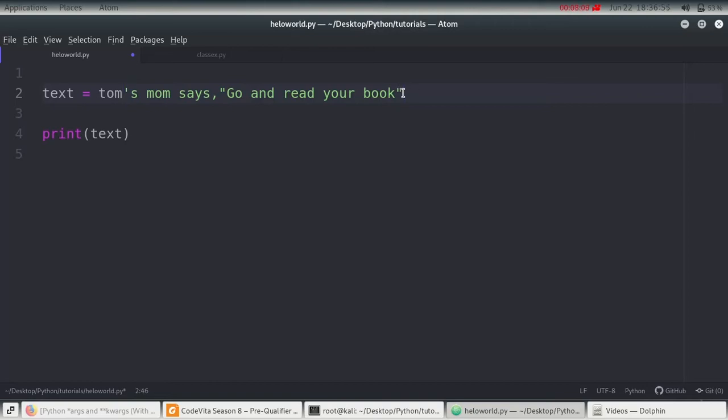We can use triple quotes. Triple quotes are either single quotes three times or double quotes three times. So I'm using double quotes three times in a row here. Now if we print it, this shows an error because these quotes are conflicting. So just leave a space here. And now if we print it, this string will be printed exactly.